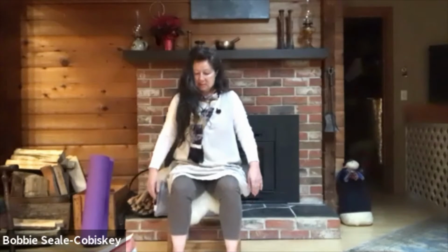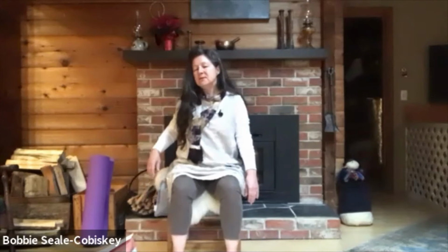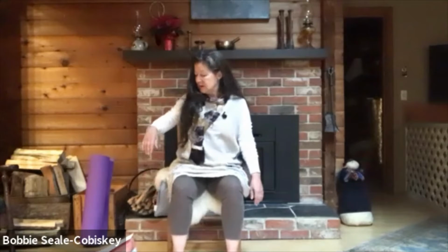And then opposite directions, maybe up, back, and down. You explore alternating from side to side. So it might be micro movements, visualizing the movement. So focusing on what we can do.